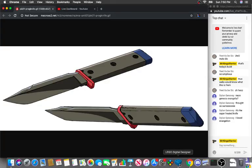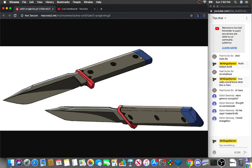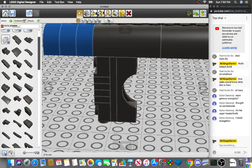Now this is a little far away from this blue, but we'll have to live with it because of the attachment points and everything going on here.